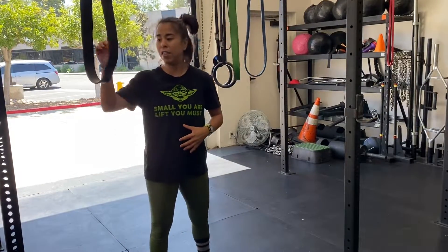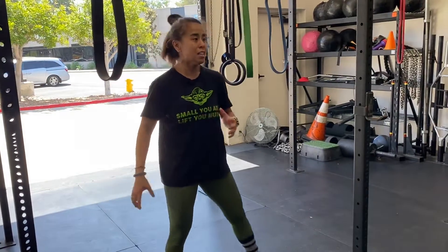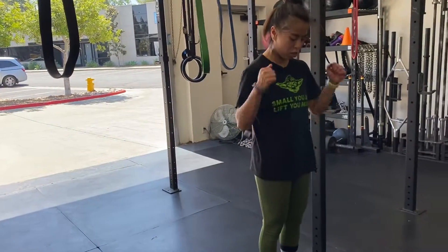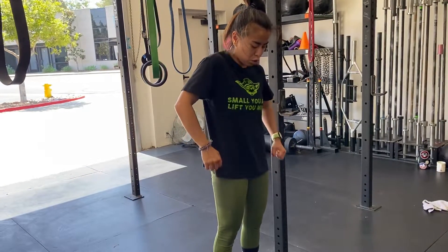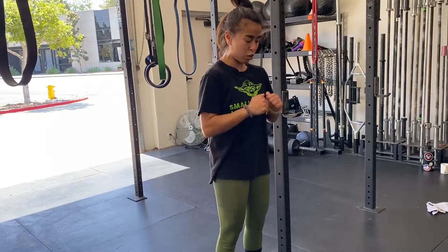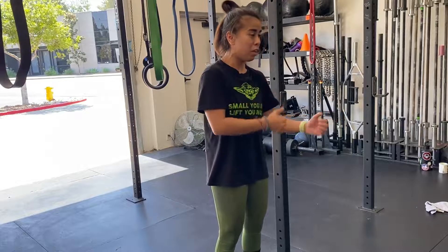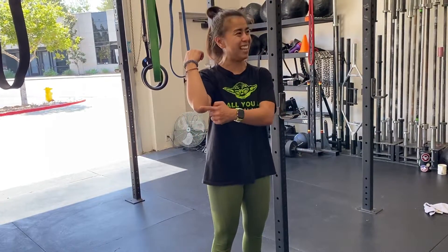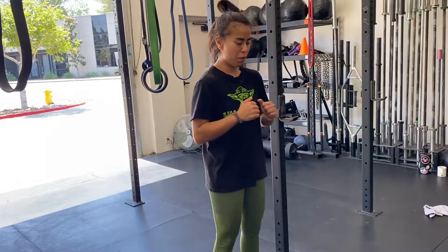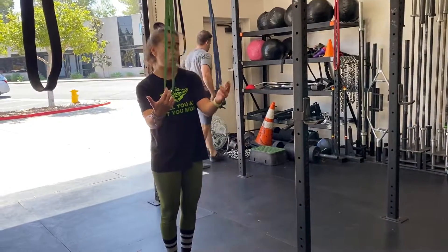We have the same setup over there at the bottom with curls. Same thing — when you guys are doing the banded curls, instead of just curling and thinking about your biceps, flex the core, flex the glute. For me, I also have to cinch my shoulder down, and then curl inwards so that you're getting that pec as well as the bicep — like a weightlifting curl — rather than curling outwards and feeling it in the elbow and neck. Okay, so that's the gauntlet finisher.